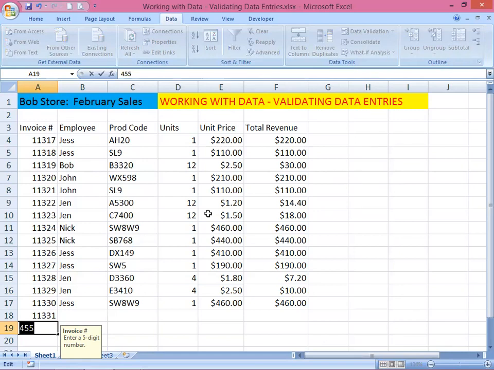So let's say 11,332, and that's a correct number. So that is how data validation works, especially when you want to set up criteria like this one for the invoice number, limited to greater than or equal to 11,000 and a five-digit number only.